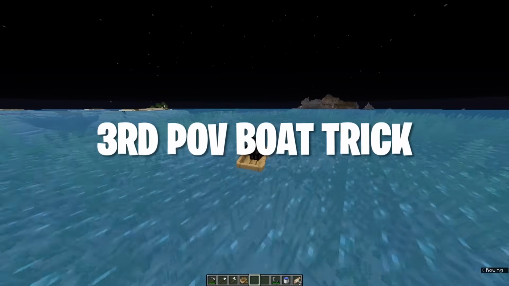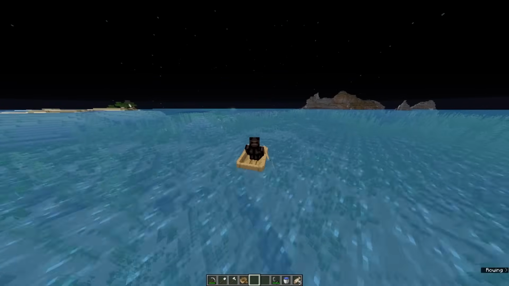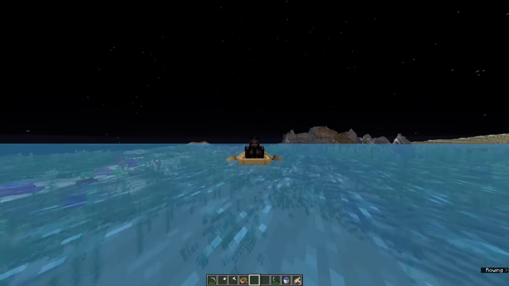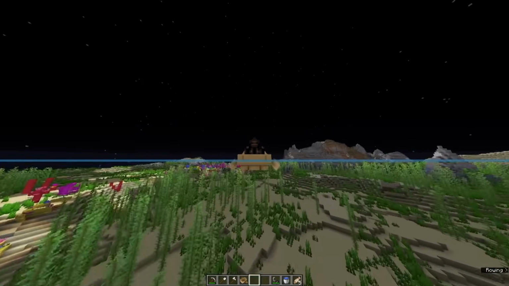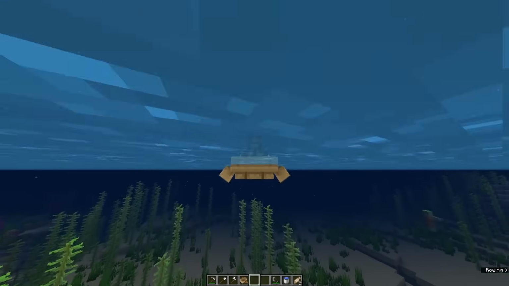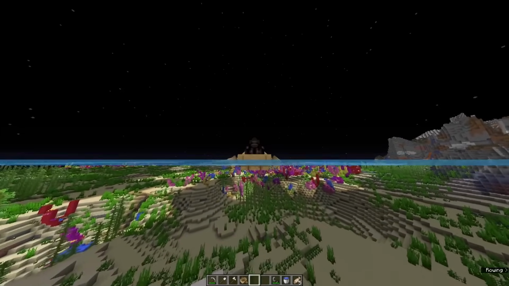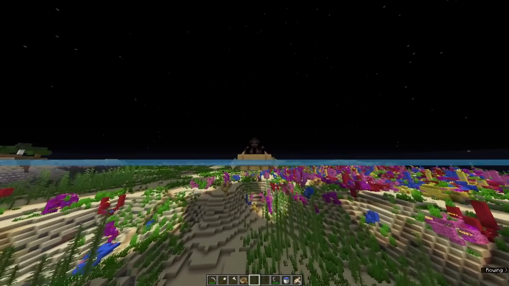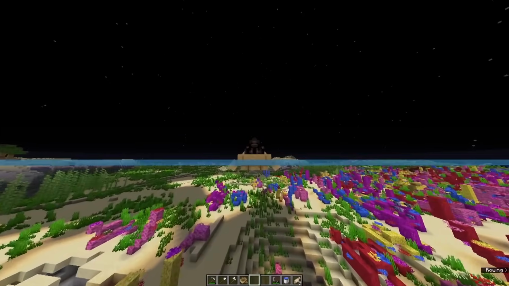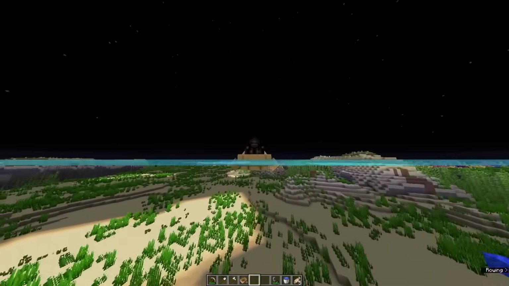Another thing that a lot of people don't realize is that whenever you're in the water, whether you're using a dolphin to swim around or you're in a boat like I am, you can angle your camera like this, not so that you're under the water because you can see there's that fog in the way, but angle your camera perfectly like this, and now you can see that I can completely see everything under the water. This makes it a lot easier to find shipwrecks or any sort of light under the water, or especially when you're looking for the stronghold.